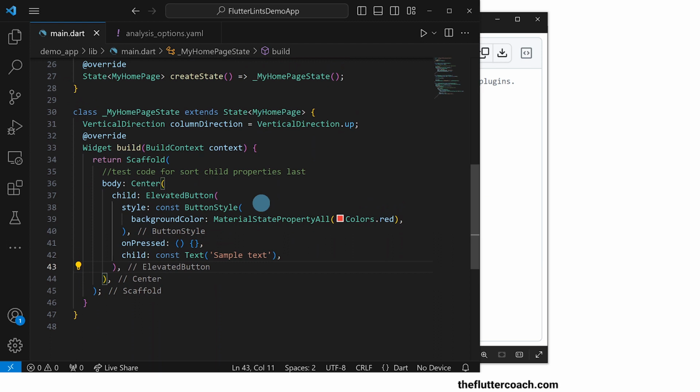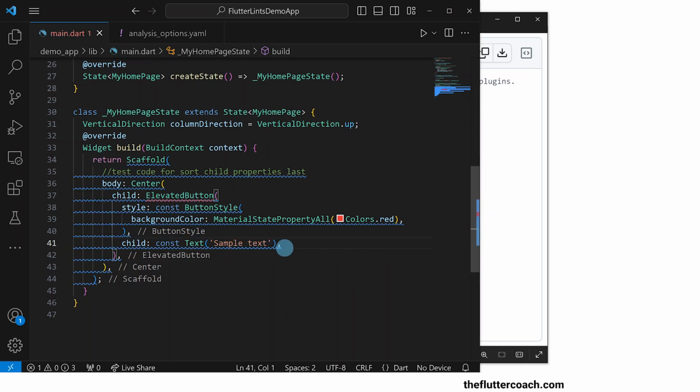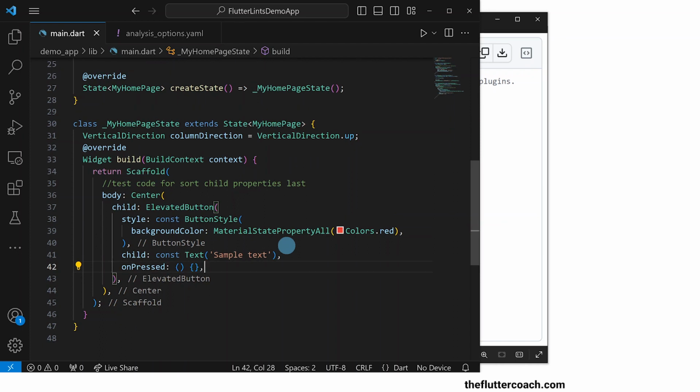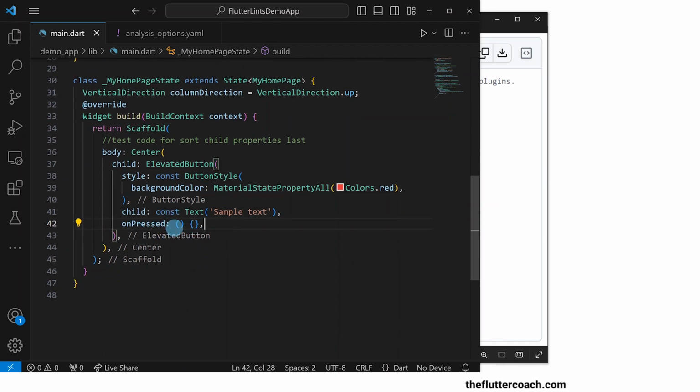However, there is an exception to this rule. If you have a property that takes a function, then you can have that property defined after the child property. So for example, this onPressed property takes a function. We could cut it and paste it after the child, and we have not violated the linter rule.